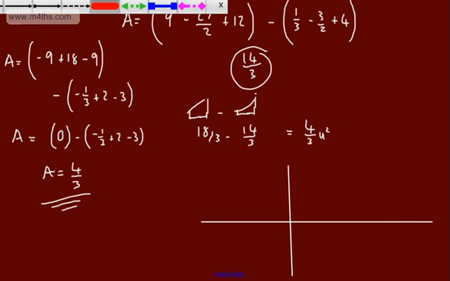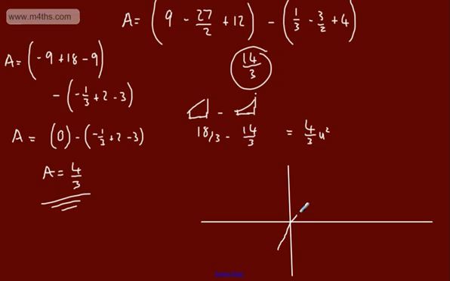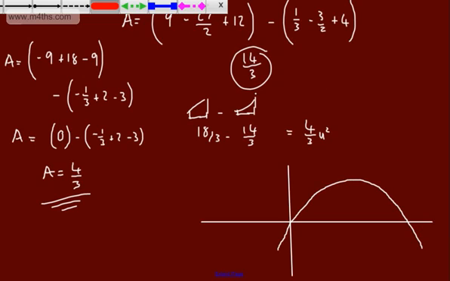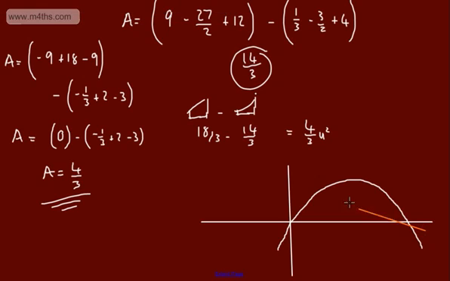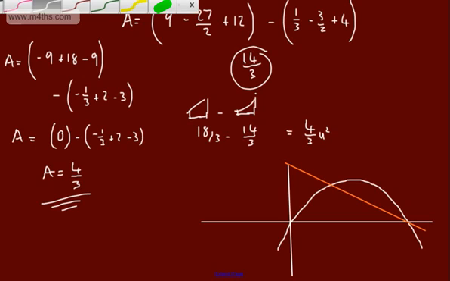But we might have, for example, let's say we got some curve. And let's just draw a curve. We might have some quadratic, and it'll look like that. Okay, so that's a negative parabola. We might have some line, some linear function, and it might do something like that. So what we might be asked to do is find the area now trapped here.